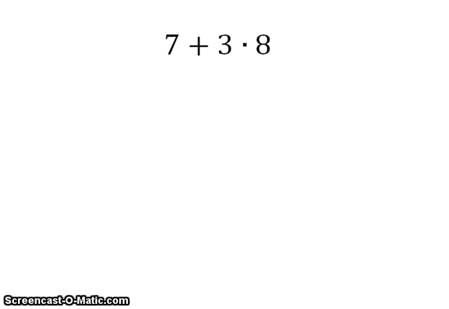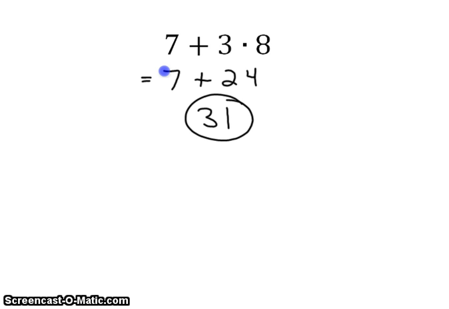7 plus 3 times 8. So here I have a plus and a times. I should do multiplication first. So I'll bring down the 7. 3 times 8 is 24. Now I need to figure out what 7 plus 24 is. I know 24 plus 6 is 30, so 24 plus 7 is 31. We should bring down and put equal signs showing whoever's reading this that what I'm writing is equal to the statement above.